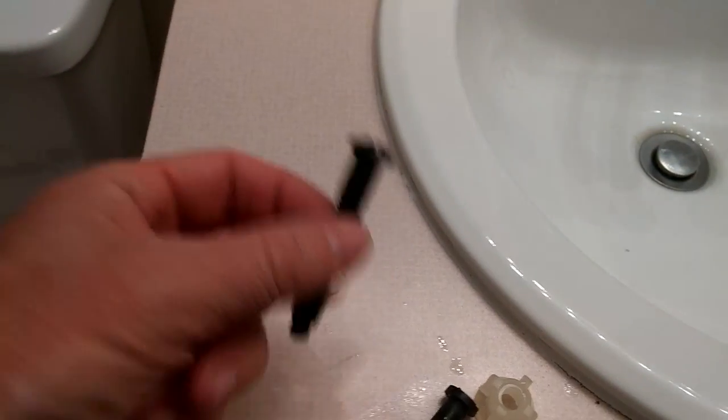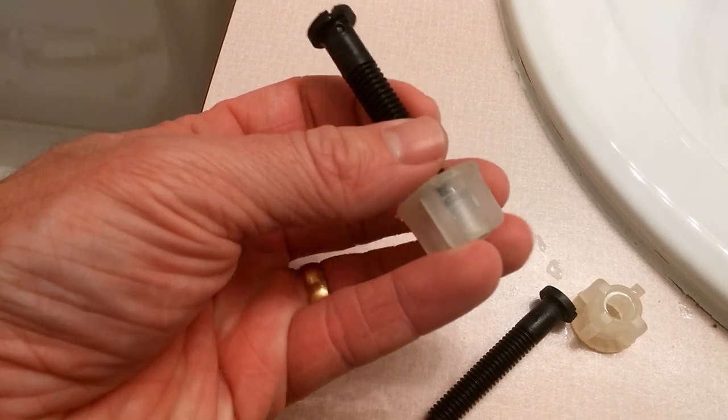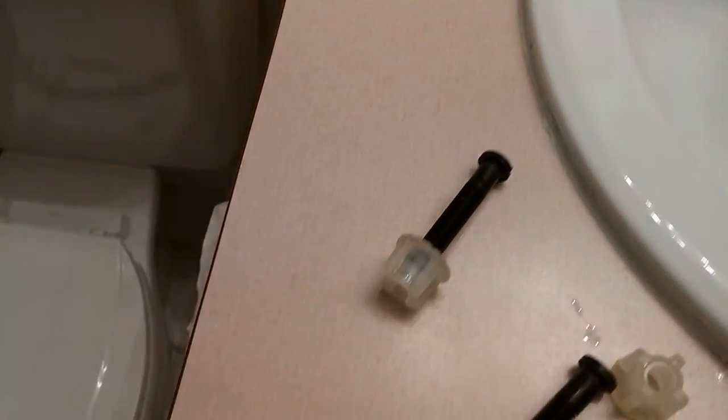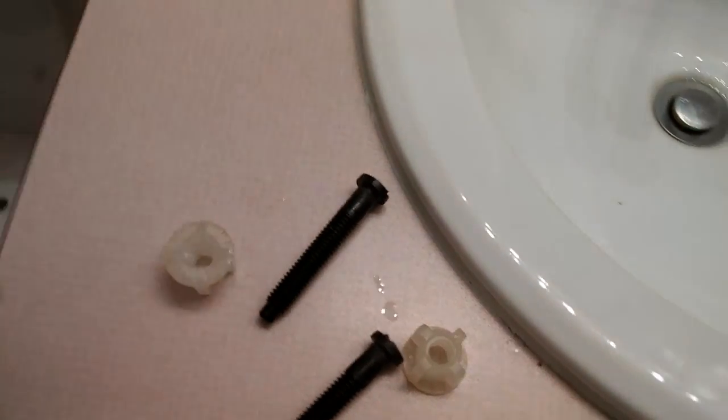Next thing we want to do is these little tabs come out, and I've got some nylon screws in here — I just want to unscrew that. I got the screws out. You will have to get something to secure this while you're unscrewing it. For me, I just got a rag and kind of pried the rag under there to get a better grip, and I was able to unscrew that. So now with those off, you can just take off the toilet seat. Fair warning — this is probably going to be nasty. If nastiness is not your thing, you may want to consider wearing some latex gloves.